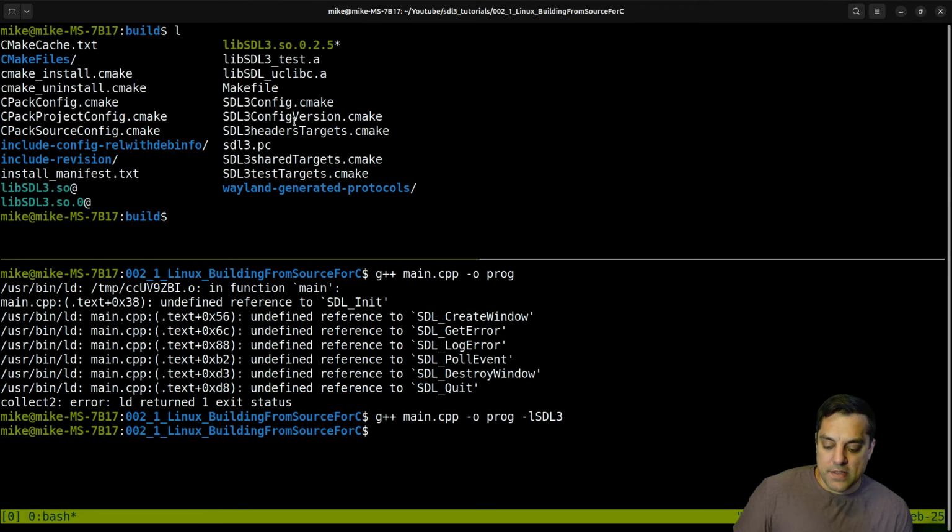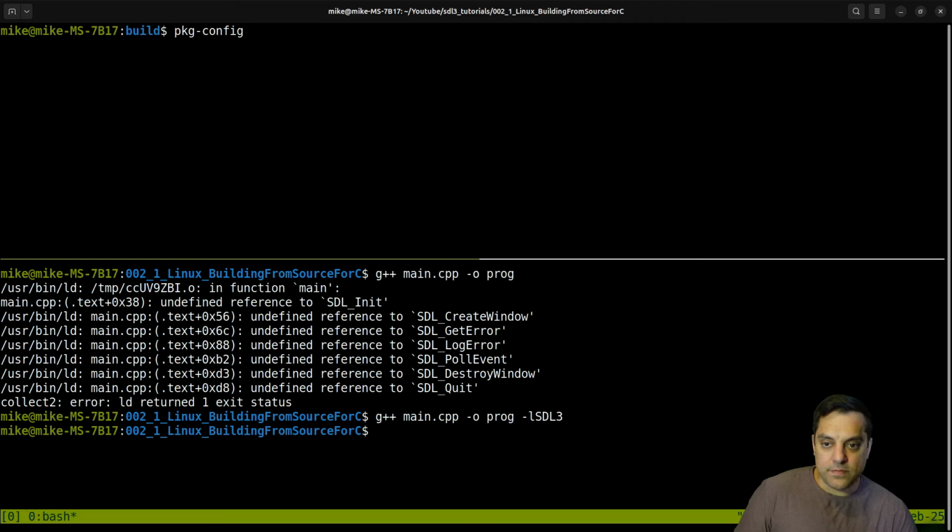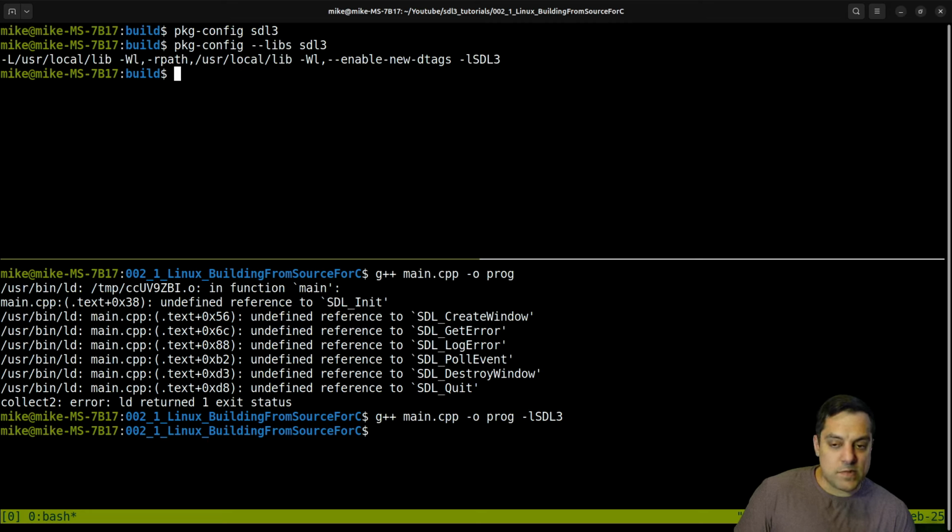Now, what's the other interesting thing? Again, as I pointed out, these .pc files, if I use the tool pkg-config, which you may or may not have here, I need to specify a package, so let's specify SDL3. So it found it, that path's been installed. And now I can do stuff like take the libs or libraries here. Or, as my C++ programmers know, you probably need the include paths, and here are the include paths.